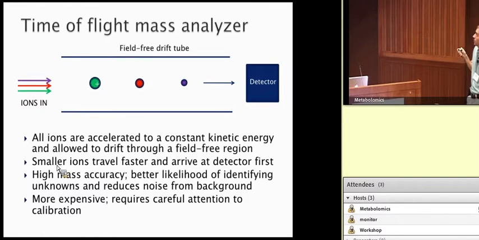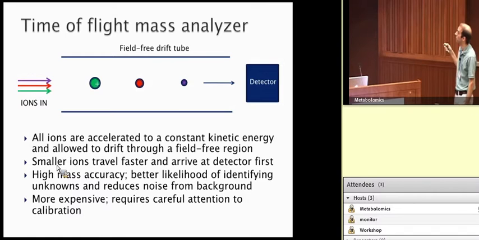So you put them through a field-free drift tube. You just let them zing along here. And then you've got a very accurate stopwatch and a detector at the end, and you say, okay, I saw an ion that arrived at this time. That means I have a low mass ion. You wait a little longer. The high mass ion hits it, and then you get, okay, I have a higher mass ion. Of course, you're not doing this. The instrument does it for you.